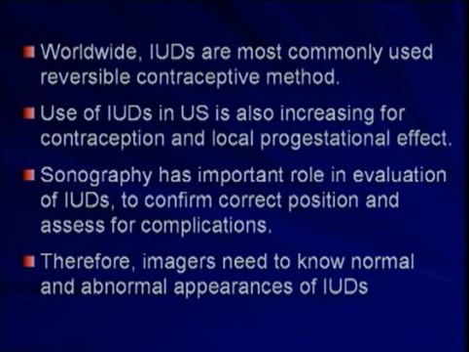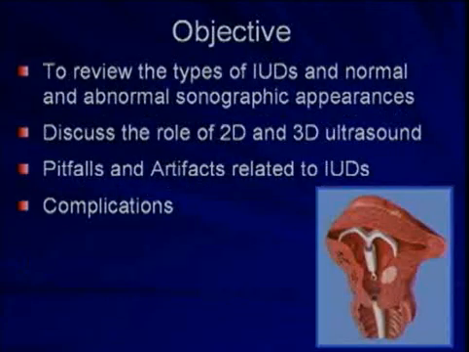Worldwide, IUDs are the most commonly used reversible contraceptive method. The use of IUDs in the United States is also increasing, both for contraception and for local progestational effect. Sonography has an important role in the evaluation of IUDs to confirm the correct position and to assess for complications. Therefore, imagers need to know normal and abnormal appearances of IUDs.